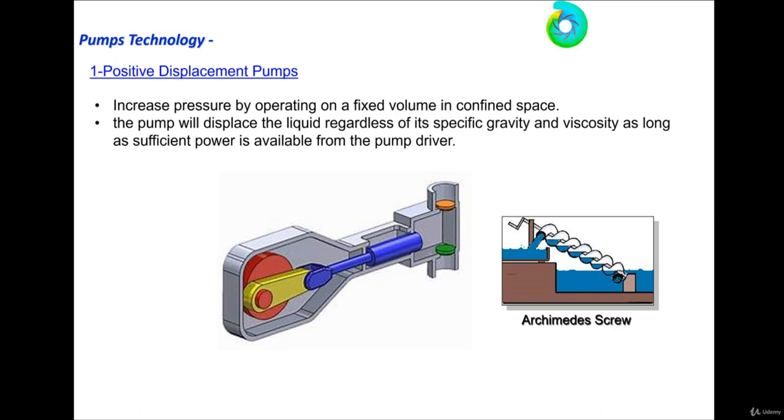We will discuss this later. But it delivers a fixed volume flow rate, a certain fixed amount of volume flow rate that doesn't change regardless of other operating condition changes, even if the system changes. And for sure, you have to be sure that the suction valve and discharge valve installed on the pump are always open when the pump is operating. You cannot make the valves partially open. No.